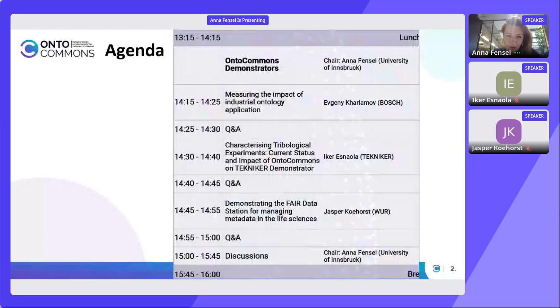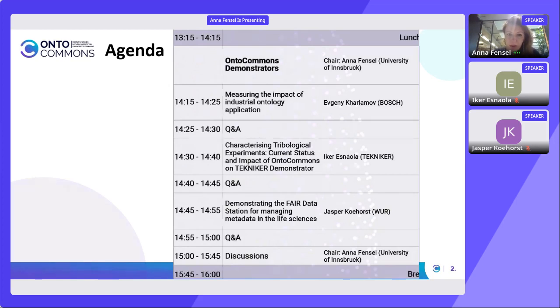So we have this following agenda. First, we have three presentations which will show particular details about demonstrators and how ontologies are being used. And there was already a FAIR session about FAIR technologies, which you may have attended before lunch, chaired by my colleague Umuchan Simsek. And here we are more discussing practical issues, which have to do with general issues of ontology use, not only on FAIR data.